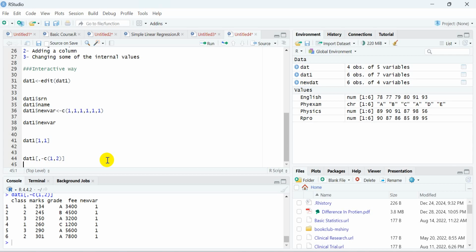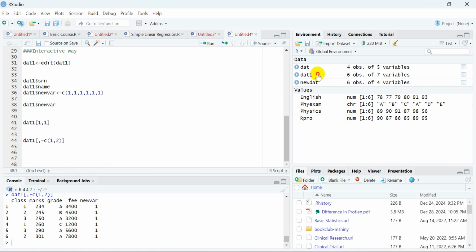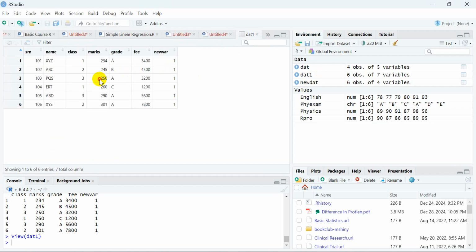Perfect, got it. Okay, so now another question: how will you update the individual values? For example, that one is coming in this way, and you missed the values over here, like this particular person is receiving some other marks. Let's suppose this is not 250, maybe this person is receiving 350 marks. This is wrongly coming up over here, right? So this data is at row number 3 and column 4. It means that the place value 3 comma 4 is having a different value.